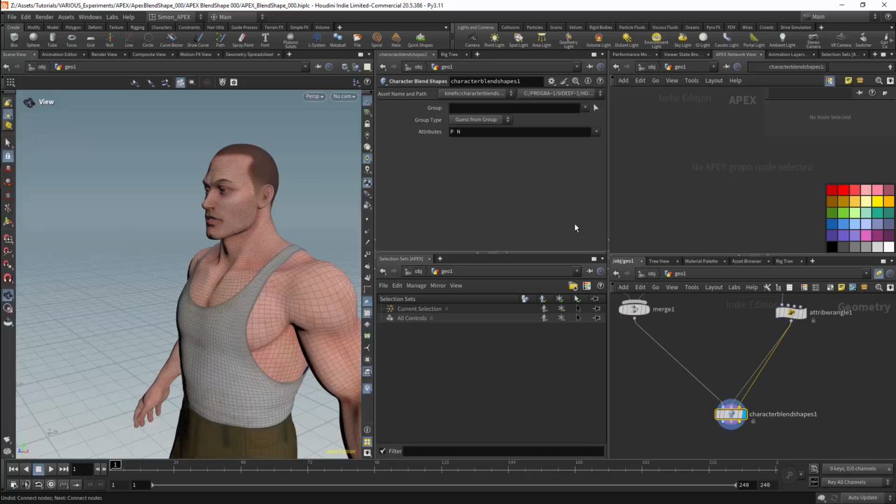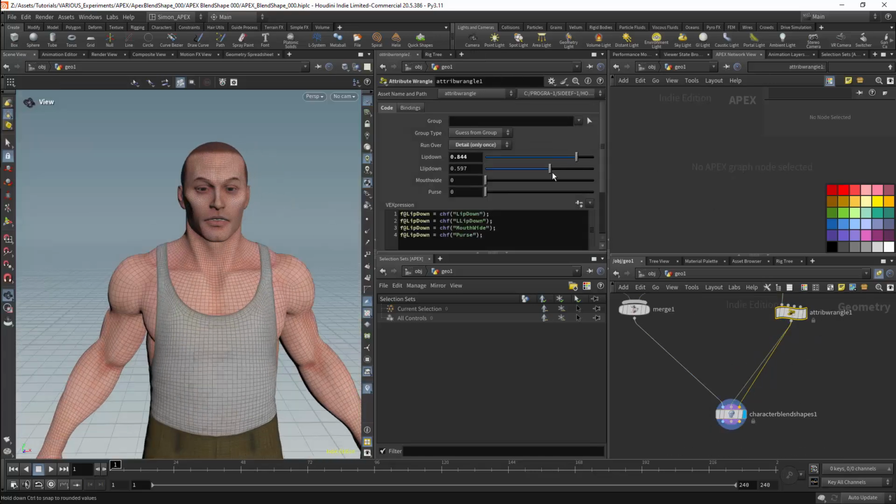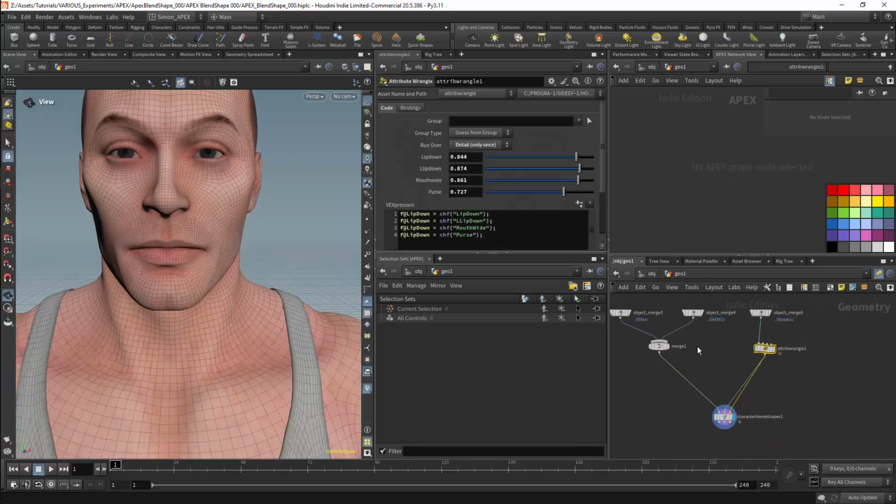I can test this, but this is not working. And that's because I didn't name my attributes correctly. This is your classic copy and paste error. I'll rename these nodes quickly. I'm now able to drive my shapes with the sliders. This will give us some very ugly shape animation, which is very poorly blended. But that has more to do with my modeling than the setup, and the setup is working correctly.